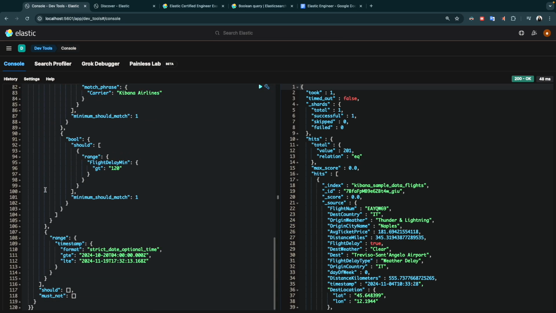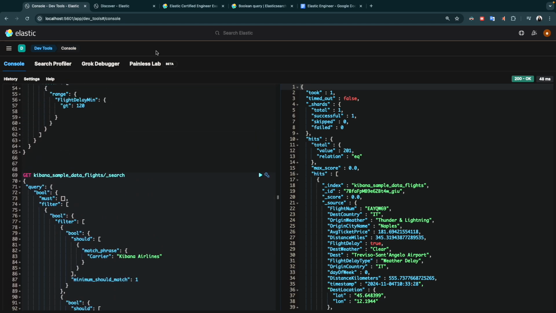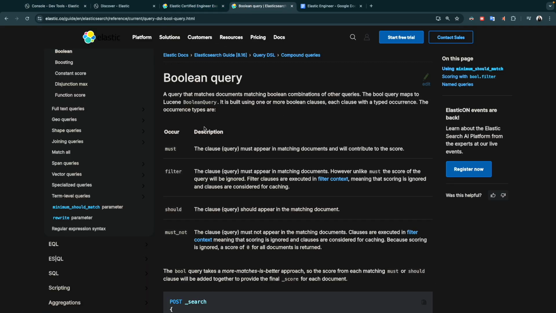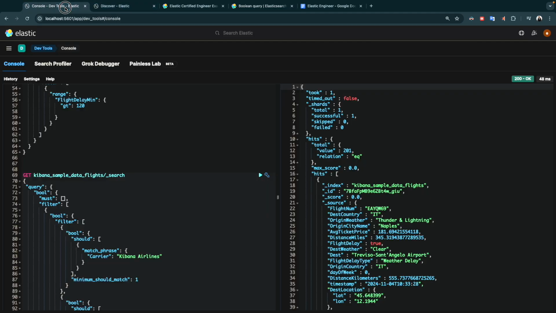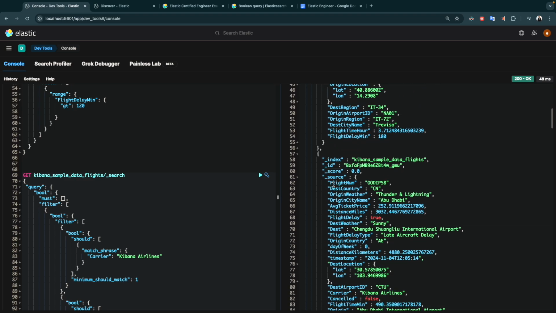And this again, this one is applying just a filter. So must is empty, as you can see, should is empty, must not is empty. And again, what we said here, when we use the filter, there is no score, or it will not impact the score. So if we come here to the score, you will find it 0, right?